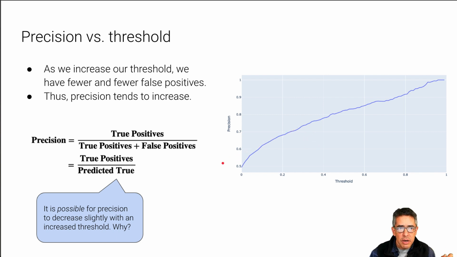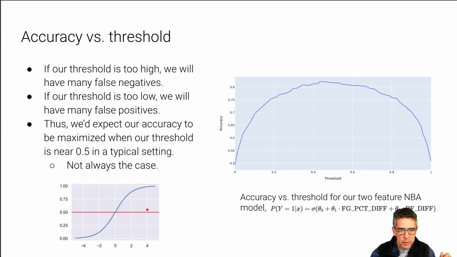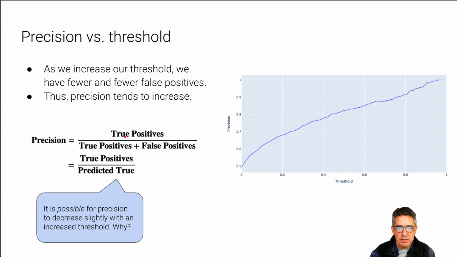The precision, now, as we switch to precision, does go up as we increase the threshold. And the reason is because as we increase the threshold, remember, we go back here, we do have more and more false negatives. As we move this line up, we have too many points below the line that don't belong there, so we have more false negatives, but we do have fewer false positives. And since precision is defined as the ratio between true positives and all of the data points that we predict as true, then as we increase the threshold, we will have fewer and fewer of these false positives, and so in general precision will tend to increase.